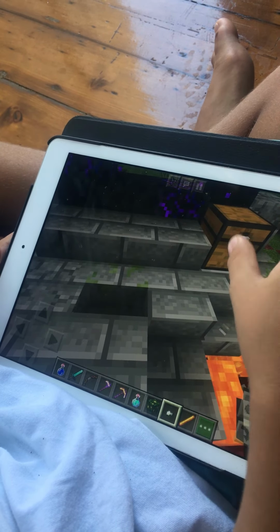So we're gonna go to a different world this time. We're gonna explore a different world. This world was just for finding the nether portal. Yay! And we're on our first nether portal. Let's create a new world. Let's call it... I Love My Life. Yeah. So we're just waiting for it to load.